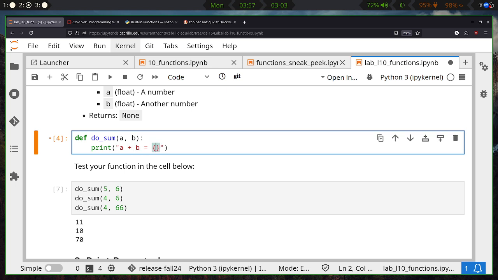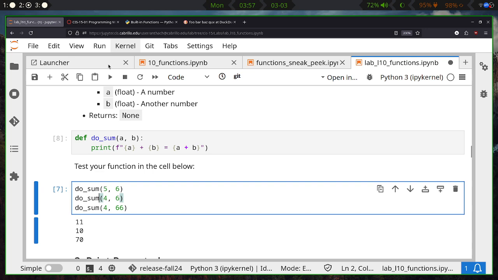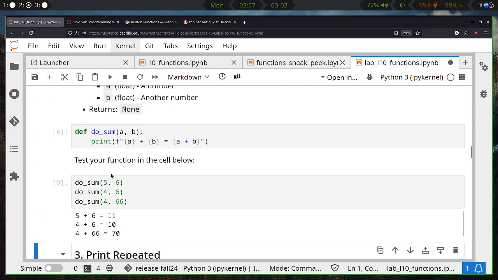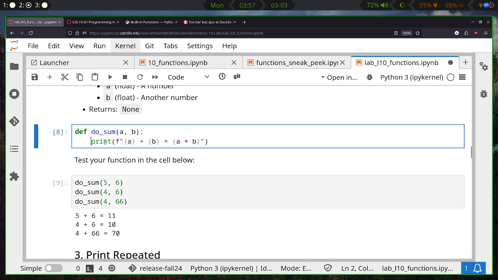Turn this into an F string, and then say a plus b is equal to a plus b, and turn the values into interpolation as well. This means that whenever we print, it'll output a plus b is equal to the value of them put together. That's what this F string is doing. a gets interpolated here, same with b, along with their sum.